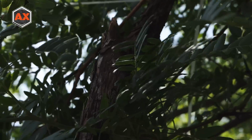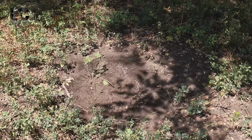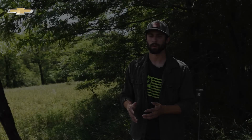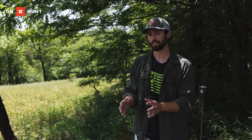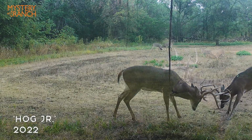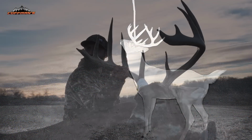It's really hard to get all the deer on camera, but one way that I found that helps get all the deer, or at least the majority of the deer, condensed down into one area is by putting a vine scrape somewhere in the middle of that plot. So not only will you attract deer to your camera by putting a vine scrape up, this is also going to serve you in the fall as well, because we're creating a community scrape. These deer are going to hit this scrape all summer long, and they're going to continue to hit it in the fall. So if you were to pair a vine scrape right next to your stand, it'd be a great opportunity getting those deer in bow range.